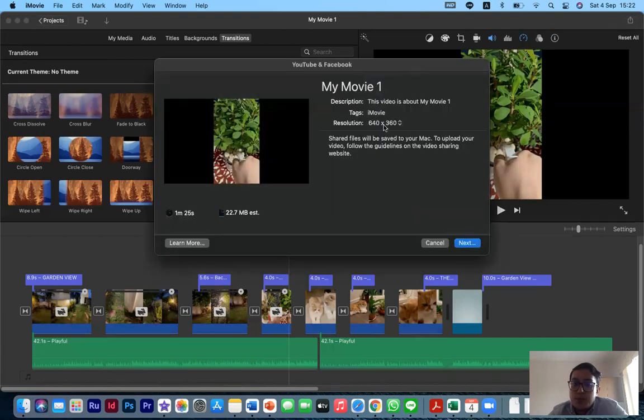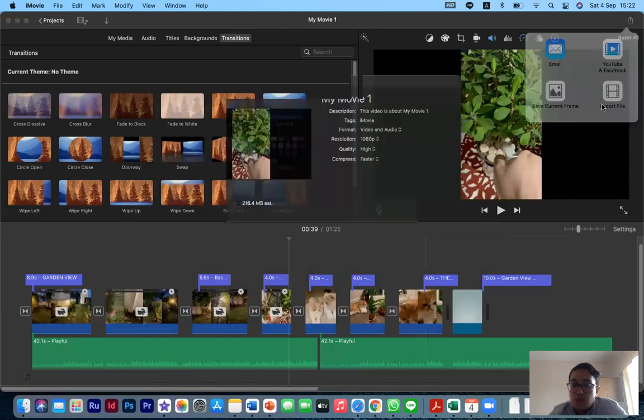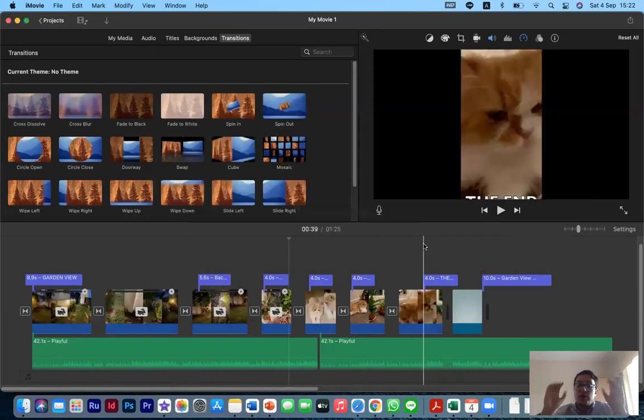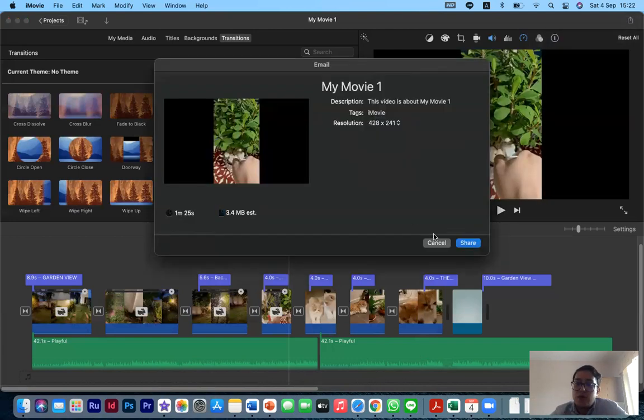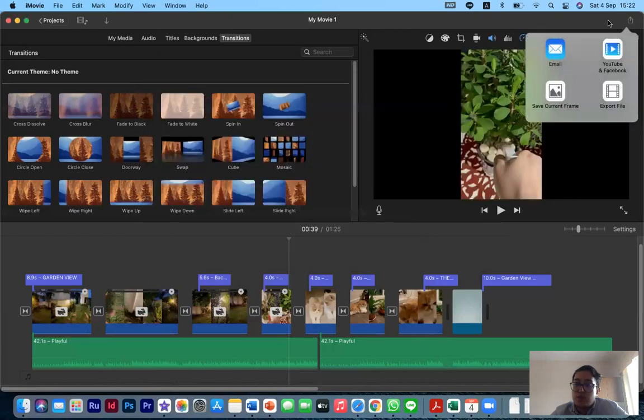And when you select YouTube and Facebook, make sure it's the lowest quality so it's not too heavy for me. So it's only 22, but if you click export file, it is 216, so it's very heavy. So please make sure that you keep it as low as possible. Choose email, or if you cannot choose email, then choose YouTube or Facebook.